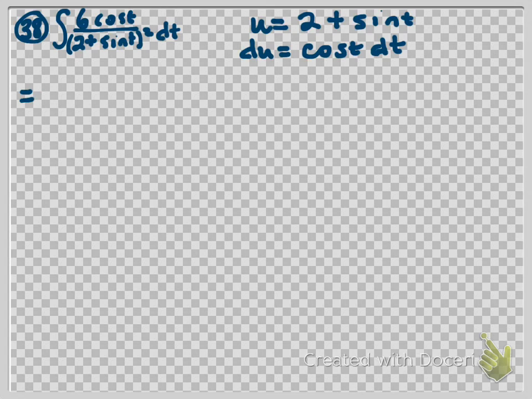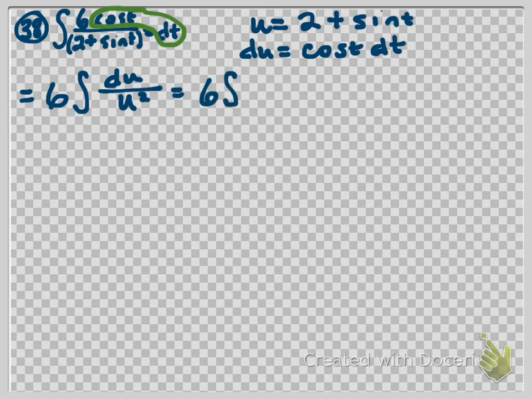What about the 6? What do I do with that? Pull it out, because it's a constant they gave me, right? So I put it out front. And so do y'all see that? I'm going to circle it in a different color to emphasize what I'm doing here. Do you see that in the original problem? The cosine t dt is our du. So that when we write our du on top now over, what's on the bottom? U squared. So this is equal to 6 times the integral of u to the negative 2 du. And I wrote it both ways because you got to get comfortable with writing it both ways as well and translating it when you see it both ways.